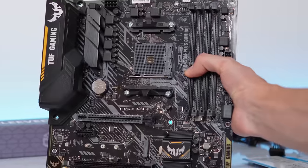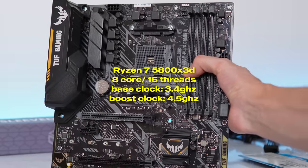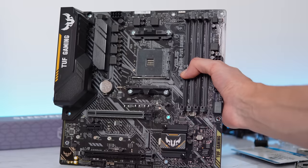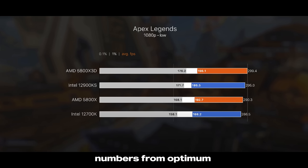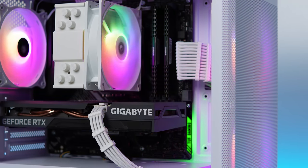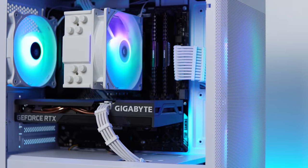The second point for going with this route is you have way more upgradeability with the AM4 platform. On this B450 motherboard you can upgrade to something like the Ryzen 7 5800X 3D, which at one time was the best CPU for gaming. Being the best in technology doesn't last long, but it is still an awesome CPU to upgrade to. The Intel route, however, doesn't have as many options to choose from. Which CPU and motherboard combo would you pick? Let me know in the comments.